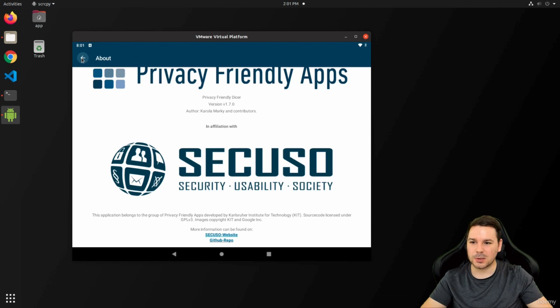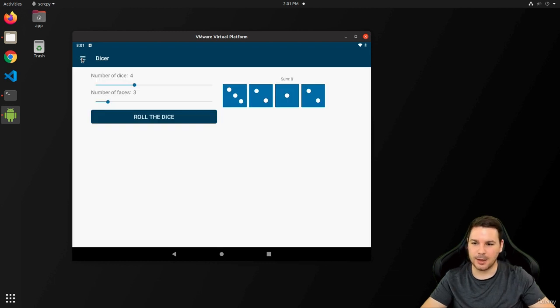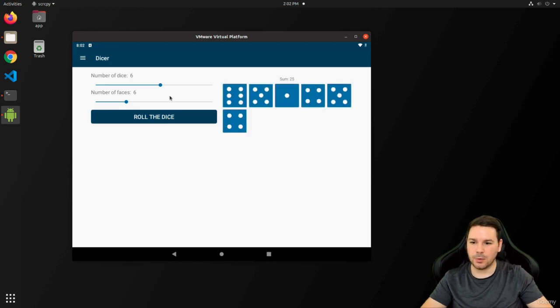So if we do not have the source code, we need to figure out how this application works. And what we need to figure out is how these numbers are being generated over here. I mean, not regarding the Android stuff. For example, if we increase this one here to 12, then those numbers change to real numbers. The task would be how these numbers are being calculated. So the return value over here and not stuff regarding the layout. All right. I like to stick to the common version over here, maybe with a little bit more dice. So there we go. If we increase or decrease those two parameters, we get different output over here.